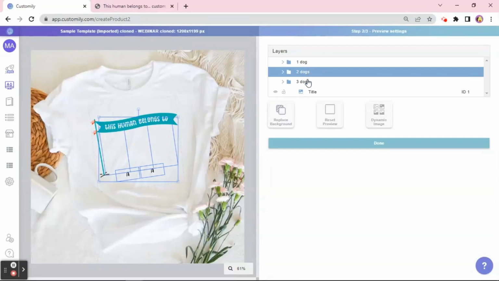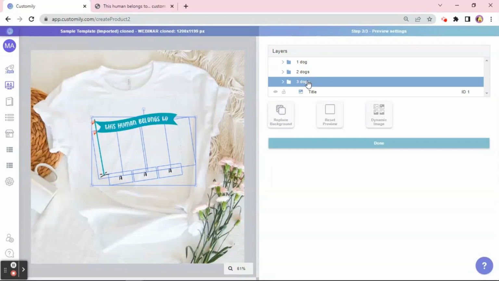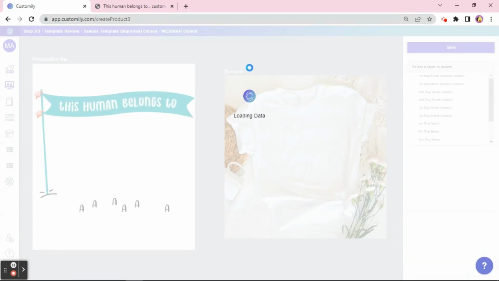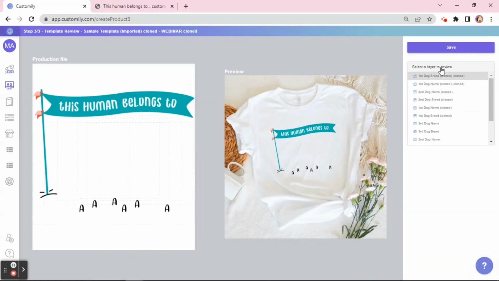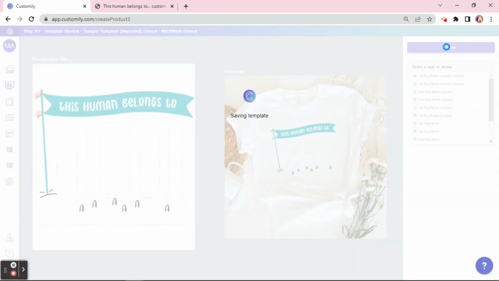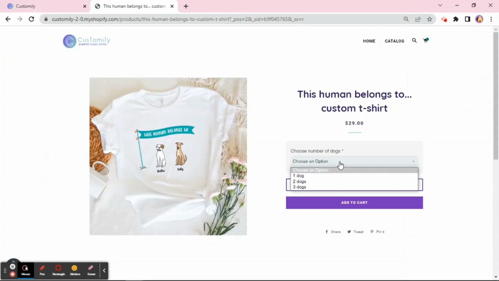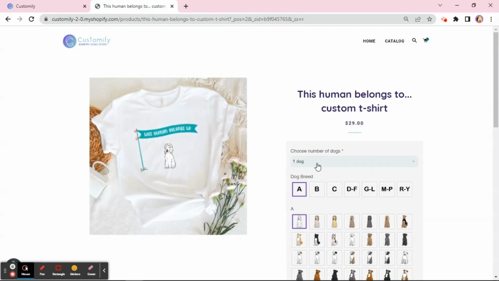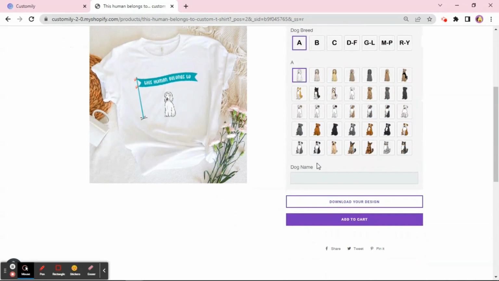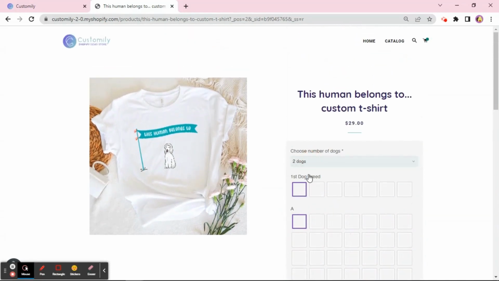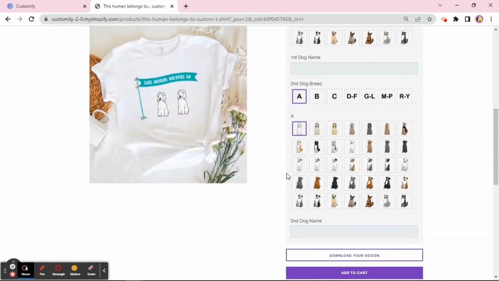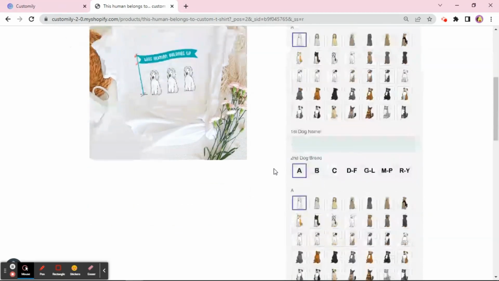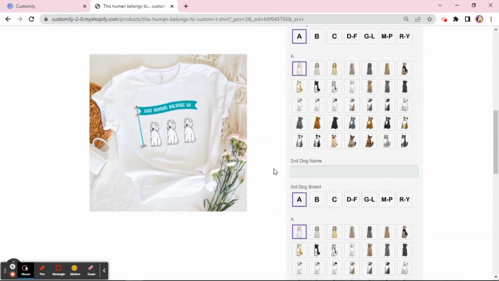Now, if we connect this with a product, the best part of the layout is that the options set will be automatically generated with your layouts too. In this example, see how the first option is to choose between 1, 2, or 3 dogs, then the rest of the options get conditioned depending on the layout I selected. This not only saves a lot of time on creating templates, but when working with option sets too, as everything is done automatically for you.